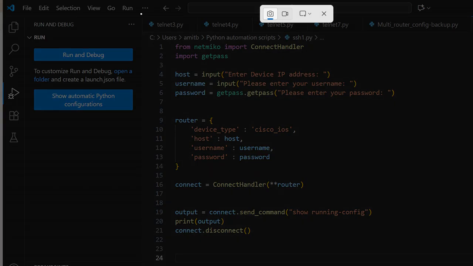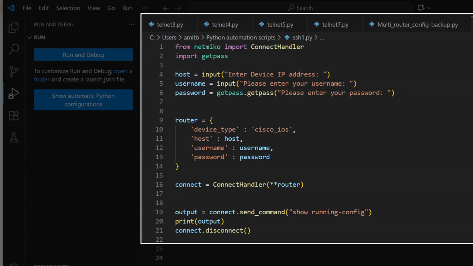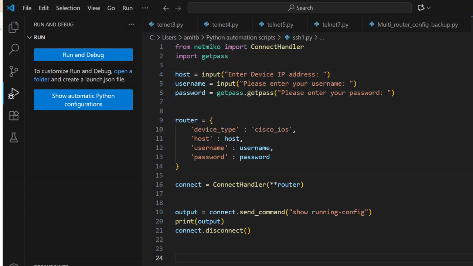In case of the Telnet library, we have to enter it all the time. But here, if that command is entered on the network device, you don't have to do it again and again inside this library. So you run show running config and it will show you the full configuration file.